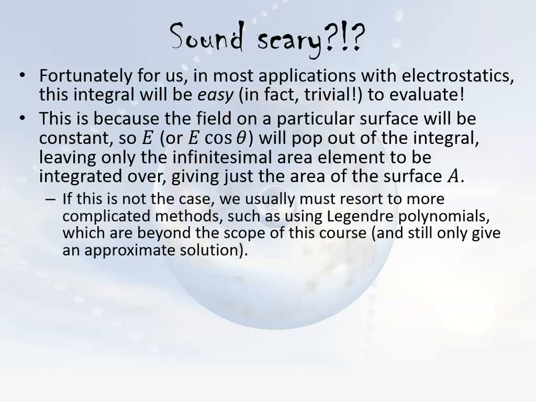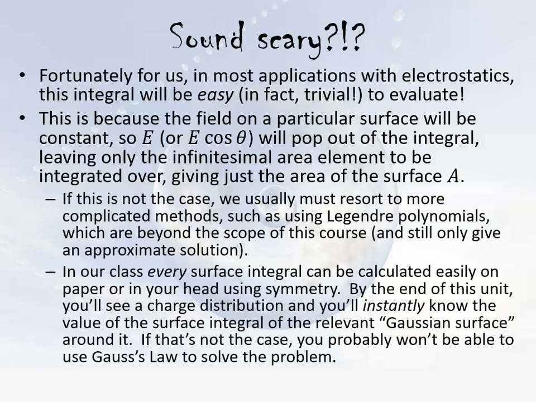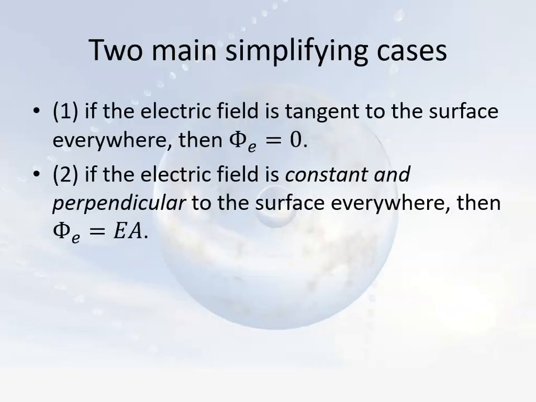Now, if it's a weird sort of surface, then you might have to use some sort of advanced mathematical technique that will simply give you an approximation in the end. But in my particular class, every surface integral can either be easily evaluated on paper, or a lot of times in your head using symmetry. So if that's not the case, then you're not going to be able to use Gauss's law to solve the problem anyway, and that's what this whole unit is about.